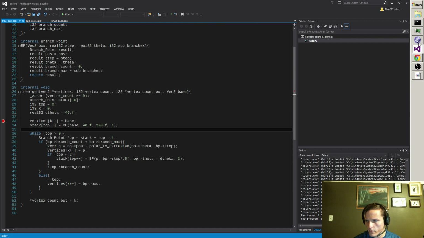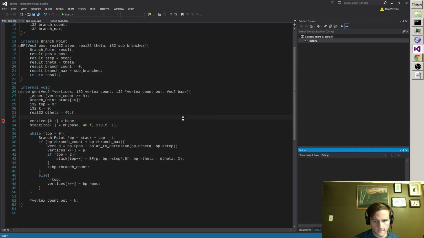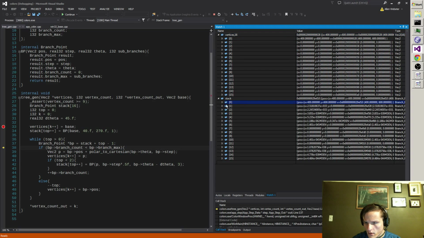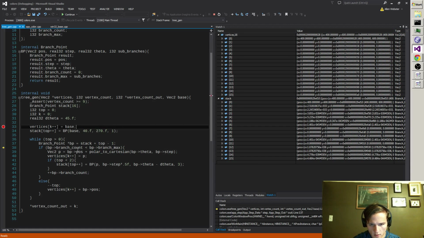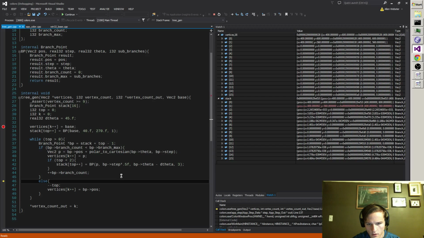Didn't rebuild. Okay, one sec. Okay. And do I have a pointer to something reasonable? Yes. Okay, so branch count is 0, which is less than its max. Gets a new P, writes that out. Top is small, so it puts a new thing on the stack right there. Okay, good. Next time through, it gets a pointer to that, right? So the height there is 560 instead of 600.